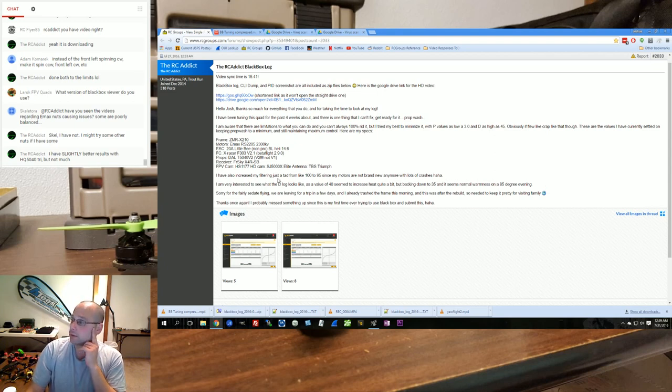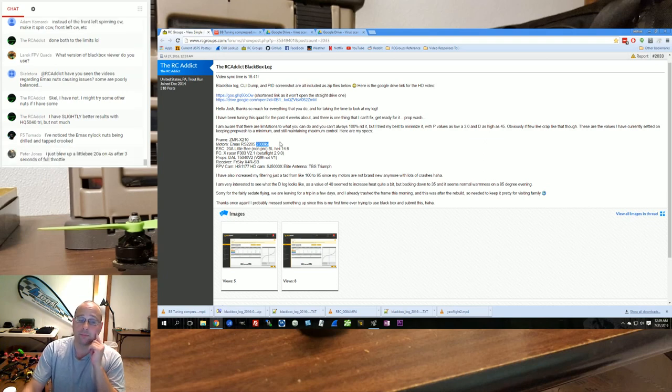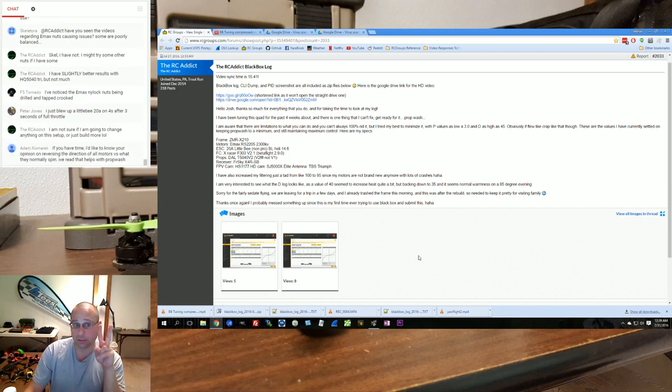Yeah, the HQ is a lighter prop. The 2300 kV motor has also got plenty of torque to spin that prop, so you're good there. And for your filtering, the other thing you can do to improve prop wash: are you using multi-shot or are you using one shot? Try flashing the multi-shot firmware to these and run multi-shot at 2 kilohertz. Don't try to run these at 4 kilohertz, but try multi-shot. I found that my P-term oscillation got worse with one shot than with multi-shot.